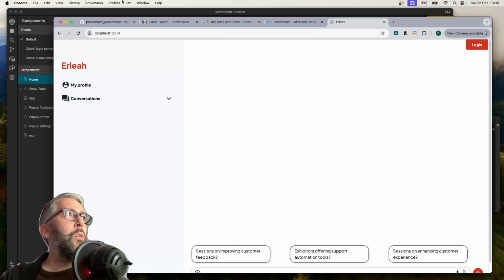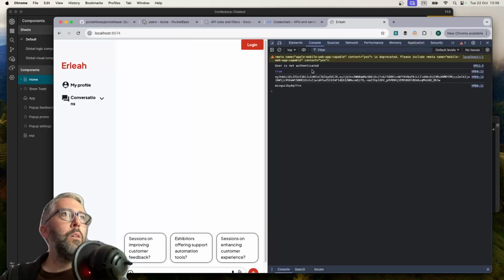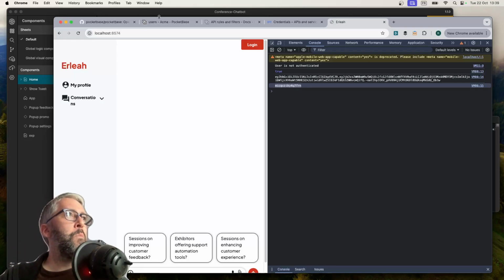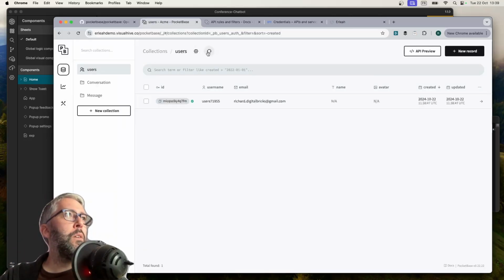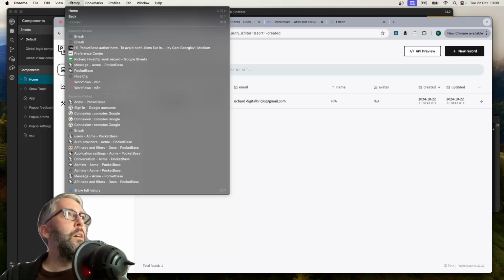And now if we have a look at our console, there we go. So isValid is true, there's the token and the model ID, whatever that is, maybe the user ID. And so if we go into our user space, there I am, and there's my ID indeed. So that was what I said, I wasn't wrong for once.